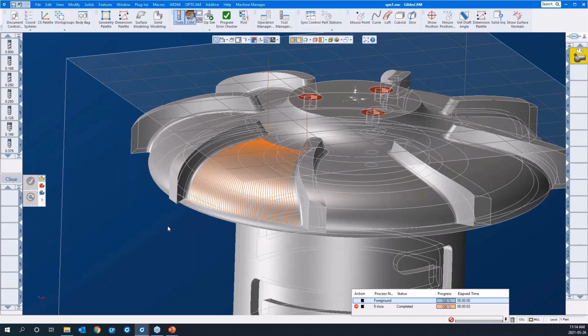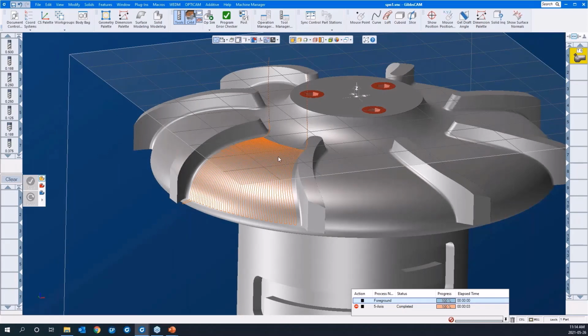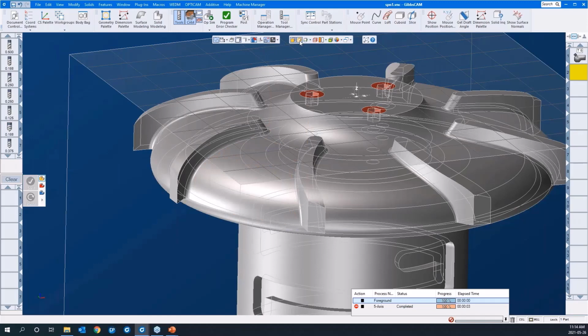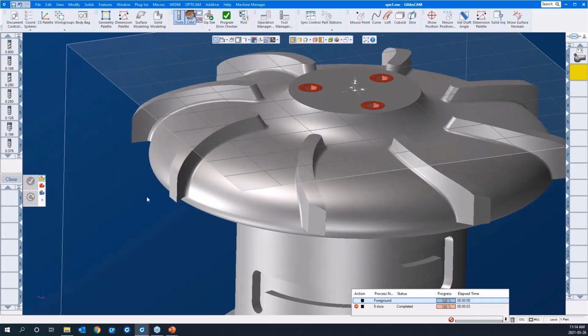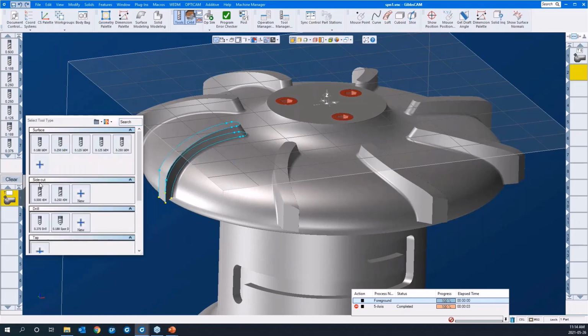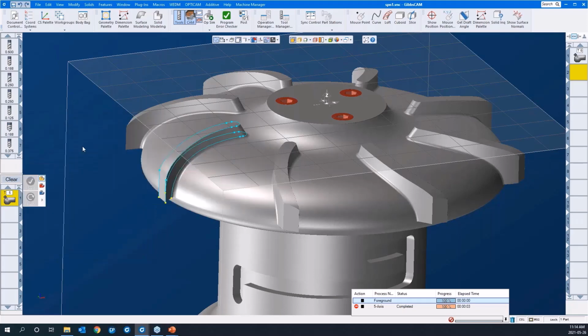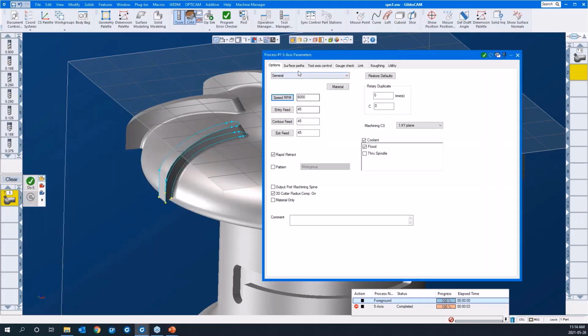So let's do that. We will side mill one of the blades here. In this last example, this last toolpath, I used the edges of the solid to select. Well, you certainly can do that, but you can also use geometry that you have extracted from the solid. And I can do that in this case here. I'll create another 5-axis strategy. I'll use the same tool. Cutter comp is on by default. I'll turn it off until required.